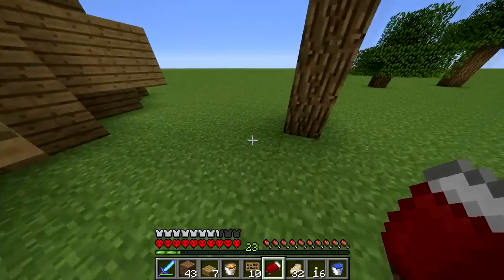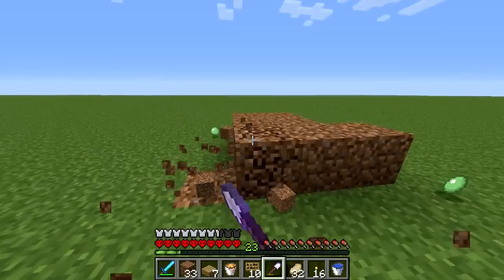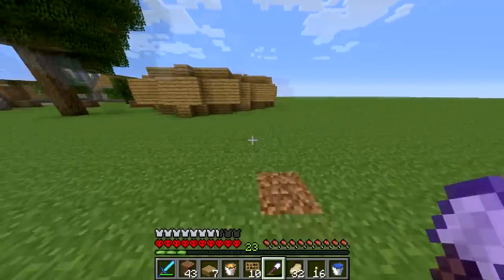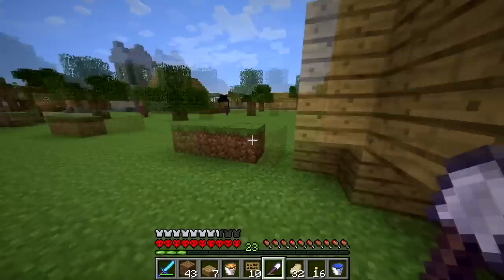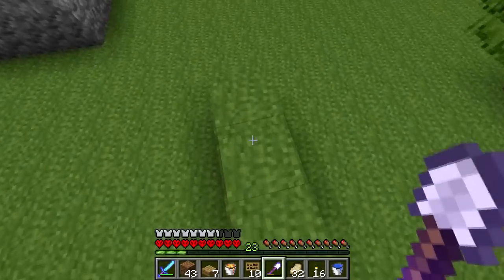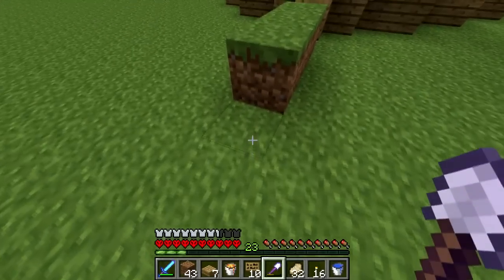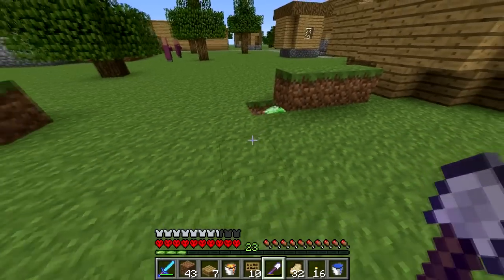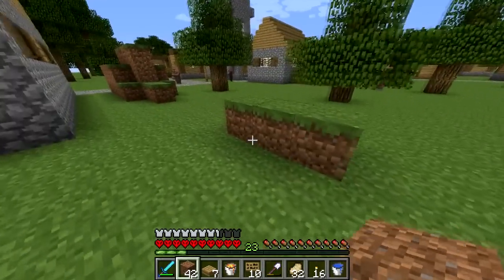Oh, I hear angry mobs. I hope it's not like the mobs are so smart they don't walk into the water anymore. I hear them in the water though. I hear them splashing. Maybe they're just getting trapped at this spot. Yep, they're just getting trapped. Alright, good to know.